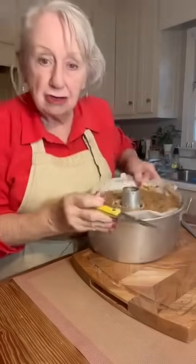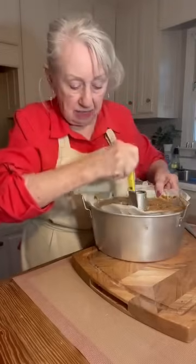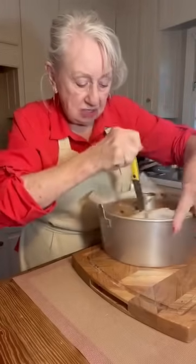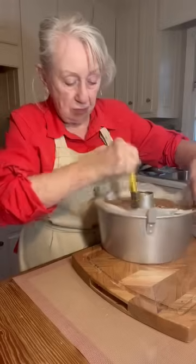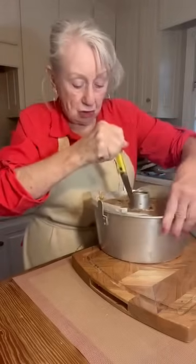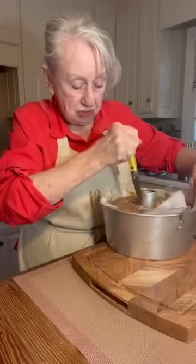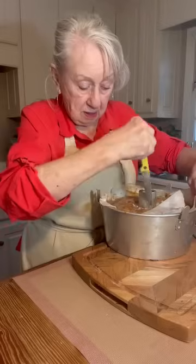This center section right here, I like to take something and go down it because a lot of times it doesn't want to come away from that. So I'm doing it. That sugar syrup with the orange juice in it makes it want to stick.